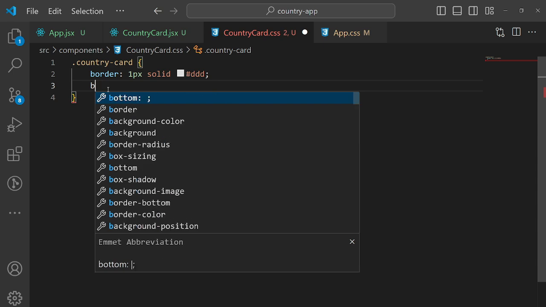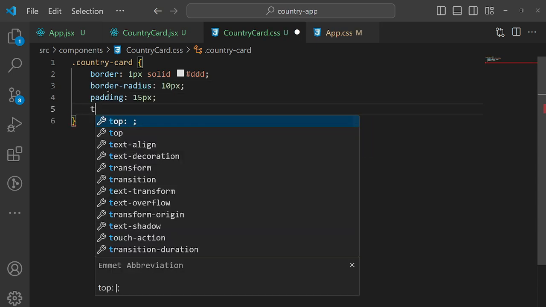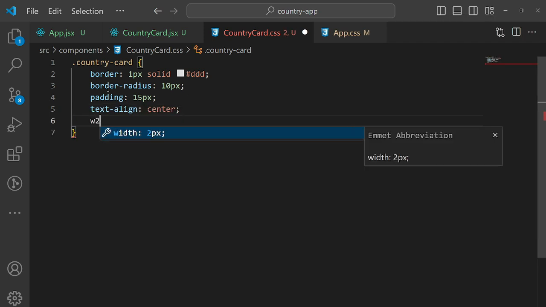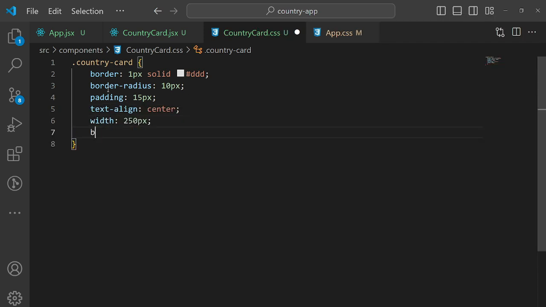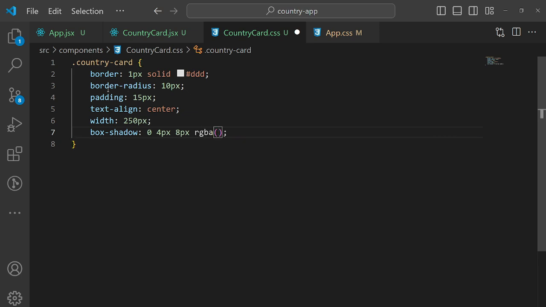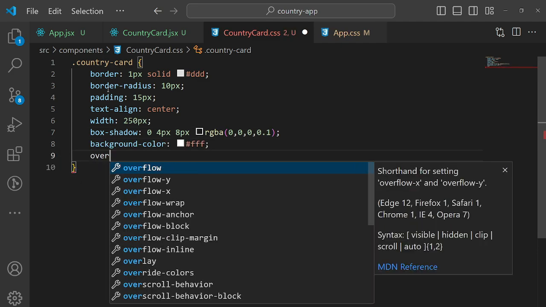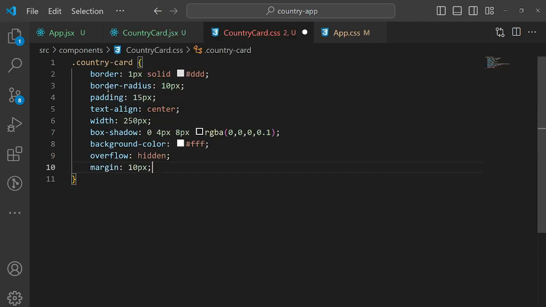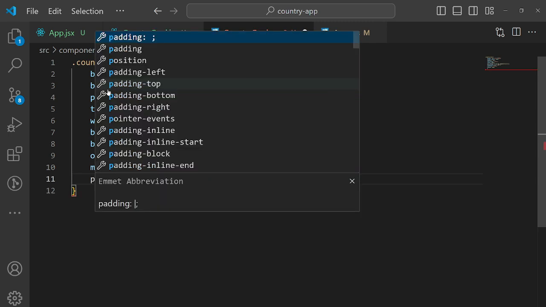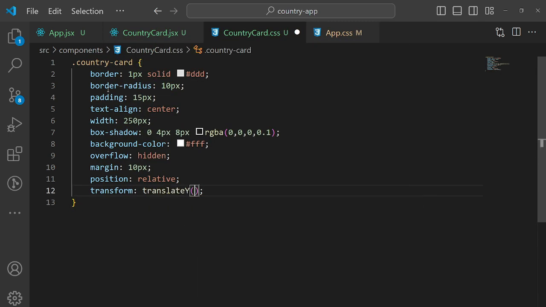Next one is border-radius 10 pixels, padding 15 pixels, text-align center, width 250 pixels, box-shadow 4 pixels 8 pixels rgba(0,0,0,0.1), background-color white, overflow hidden, margin 10 pixels, position relative, transform translateY 20 pixels.